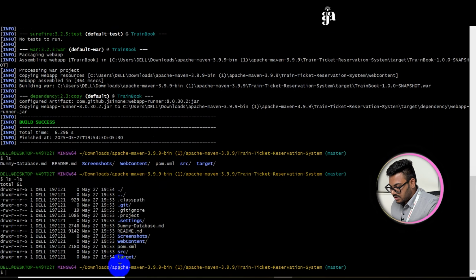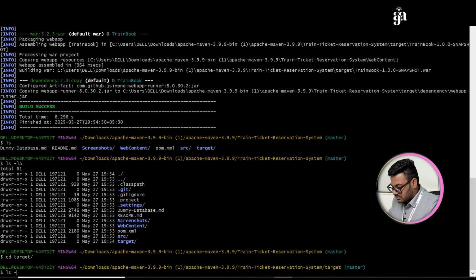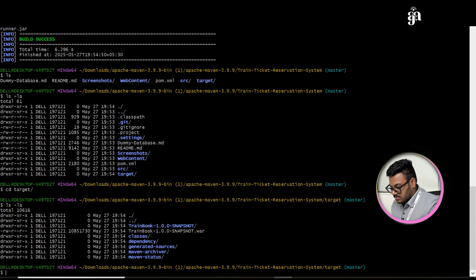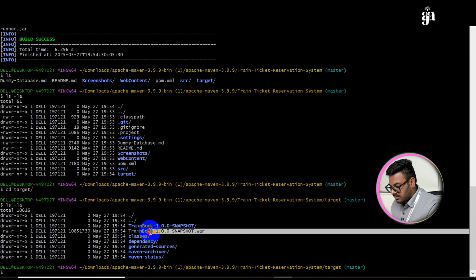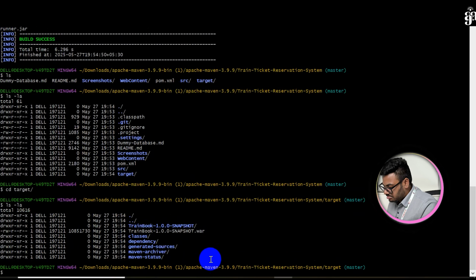Here you can see clearly the target folder has generated. Here you can see the .war file which we want. A .war file stands for web application archive.